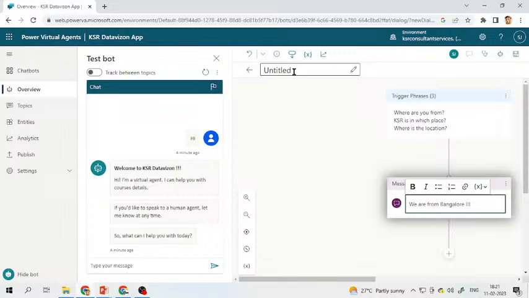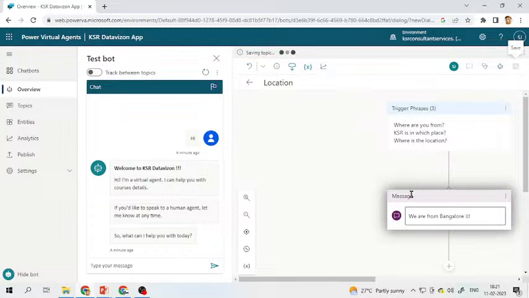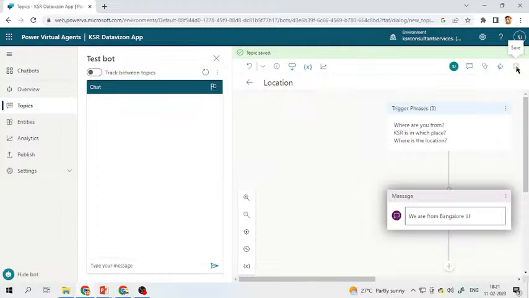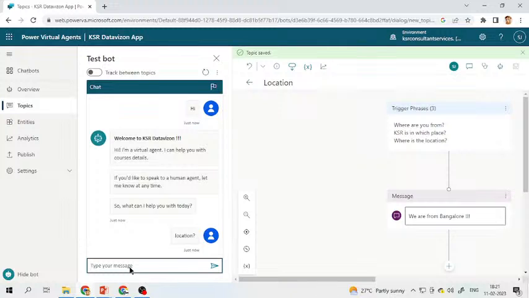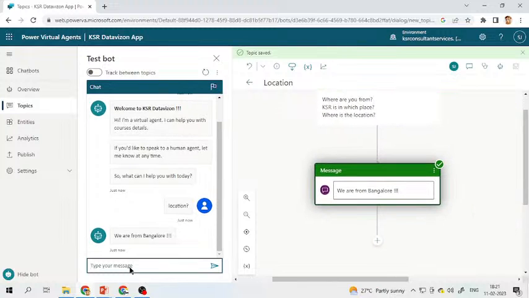Let me give this trigger the name location, and I'll save it. I have saved it now. Let's restart it. I have sent hi. Someone can ask for similar information like location, and automatically a message pops up, we are from Bangalore.